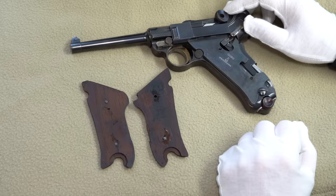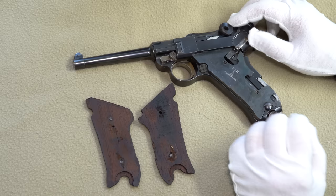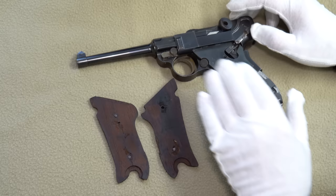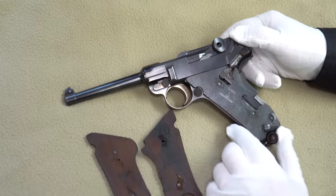The owner bought this gun in 2013 from the auction house, and he posted it on the forum, and they discussed it for almost 2 years, 2013, 2014. They discussed this in great detail. The thread was closed. He sent it to the NRA Museum. It was on display there for many months.